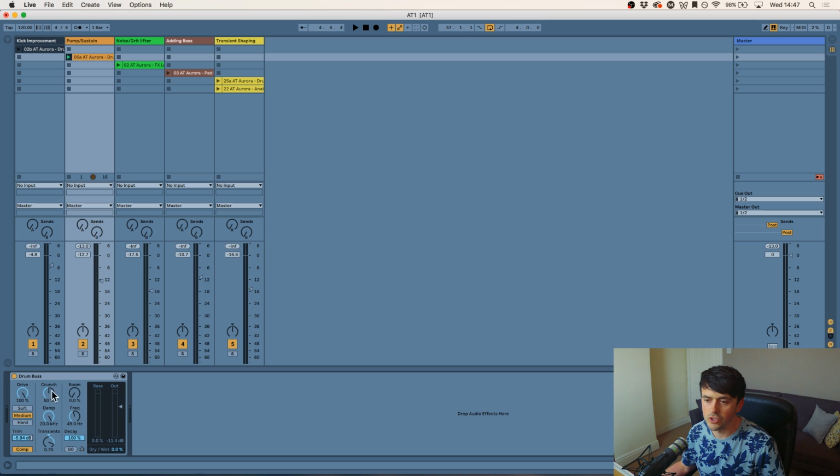And then we've got the crunch as well here, so I've added a bit of that in. I usually put the damp up as well, to let all of the frequencies get crunched, but you can play around with that. If you find it's too harsh, you can bring that down. And also the transients as well.